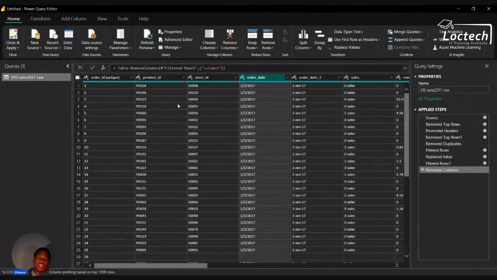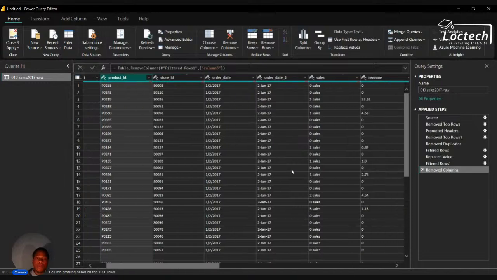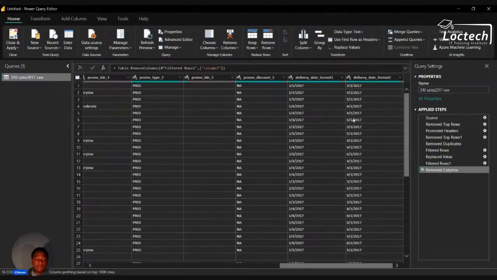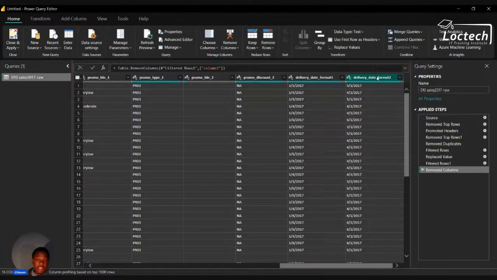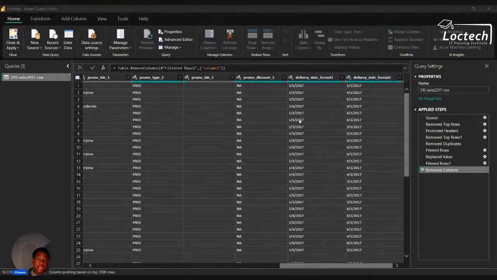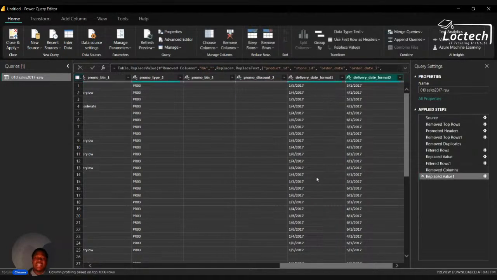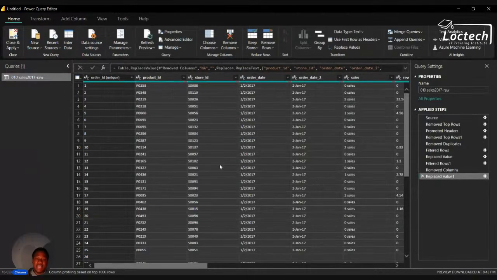So simply, I'm going to select every other column. I'm selecting my product ID column. I'm going to swipe down to the ending, hold my shift key and select the last column. And I'm going to go to Replace Values under my Transform group, under my Home menu. I'm going to click on Replace Values, and I'm going to specify NA, and I want to replace it with nothing. So okay, and now I'm sure that all my NAs are cleared.